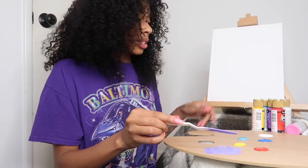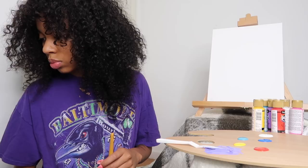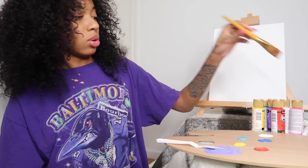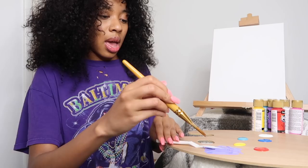To work on top of that way I can build up the colors. I almost always do this with my paintings. Did she dip her brush that way I can build up just some paint to work on top of? So what she did is I think it was wet and then she dried it a little bit, so I'm gonna dry it a little bit. Yep, that's it right there, and I'm gonna just paint the canvas.